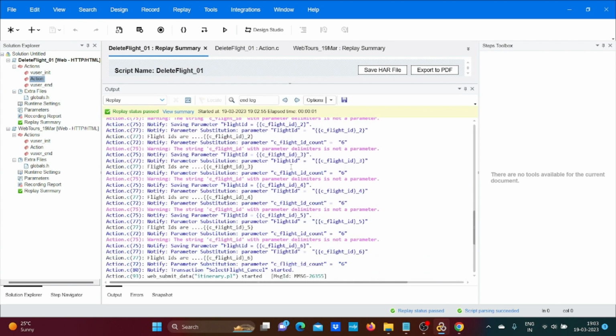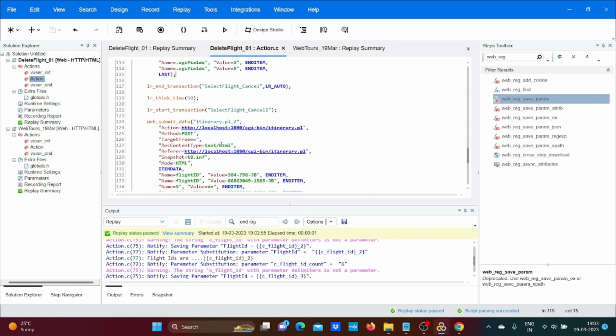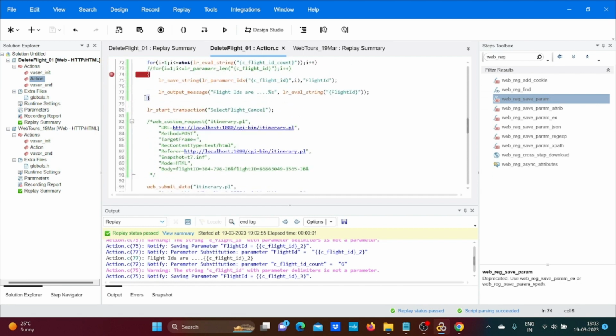So here you can see, just give me a minute, my breakpoint should work. Let me place it here.